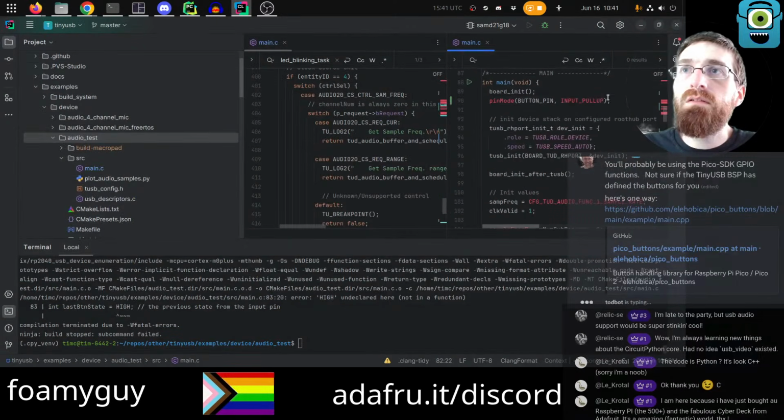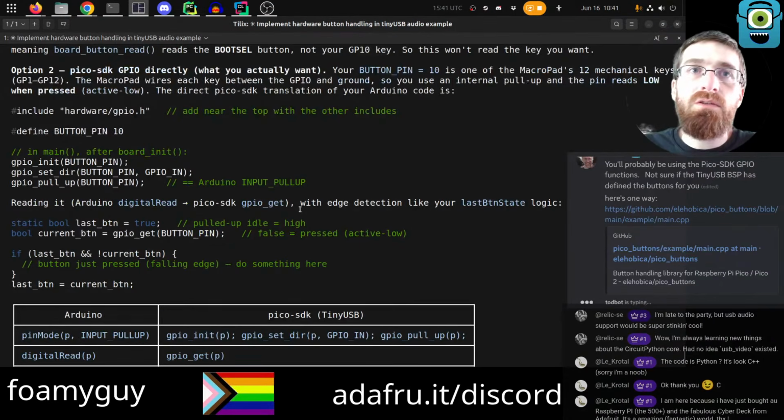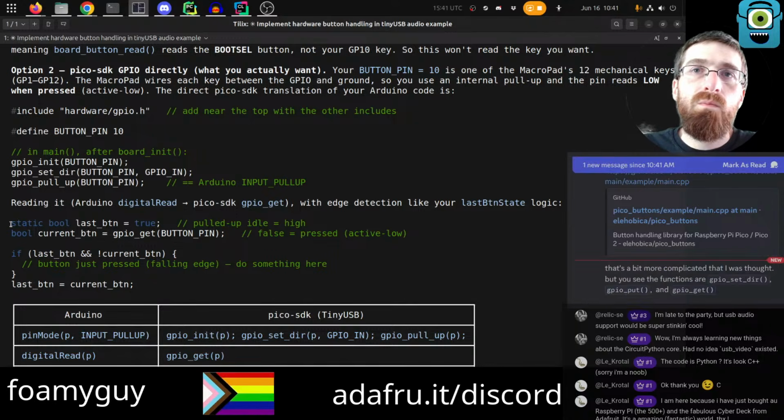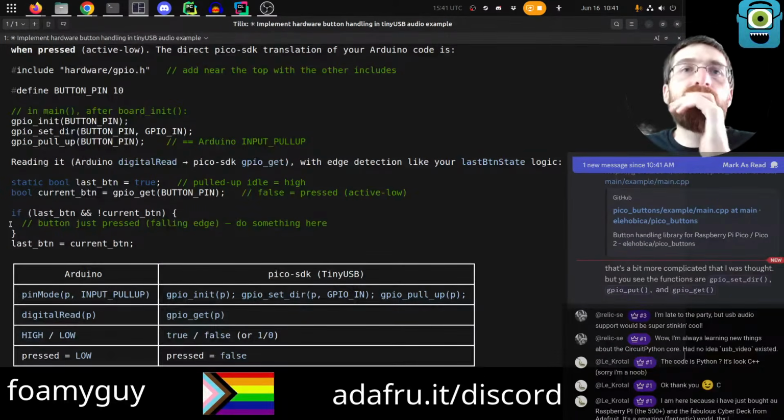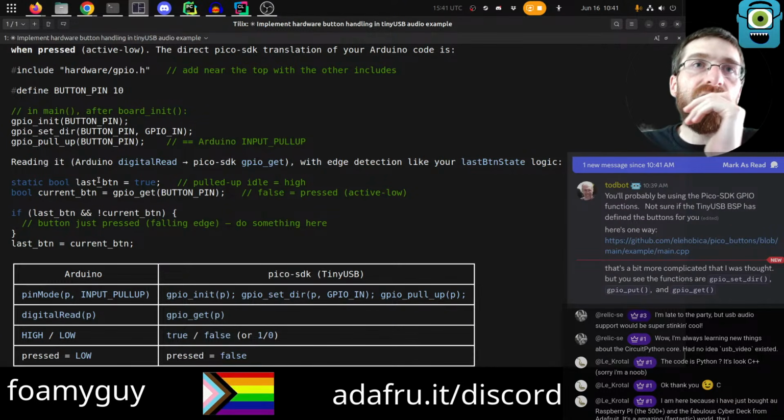Side main. And then reading it. We didn't actually put this code yet. And then I think we have this already.